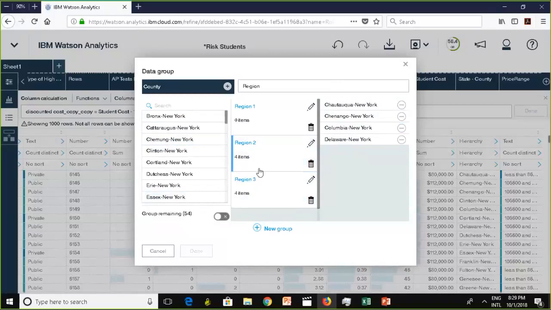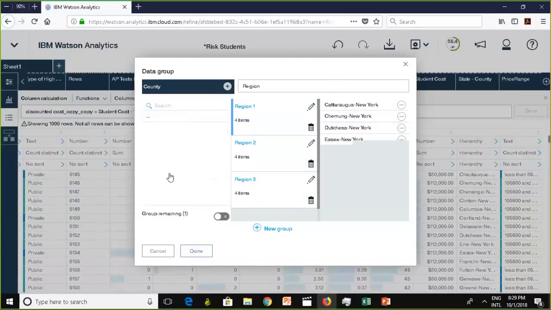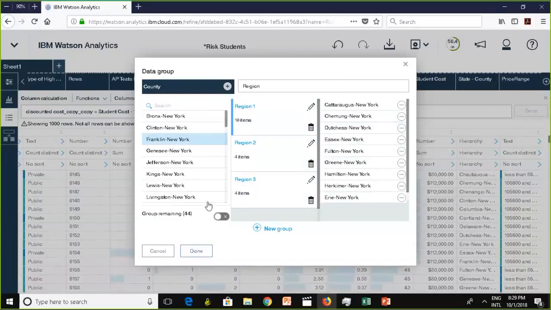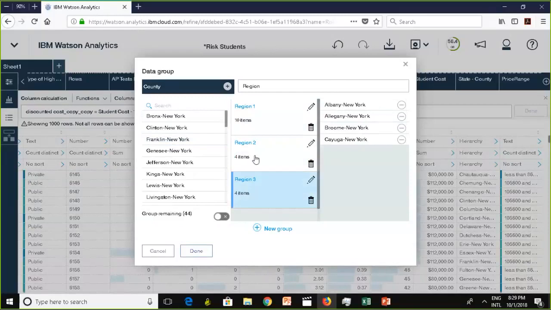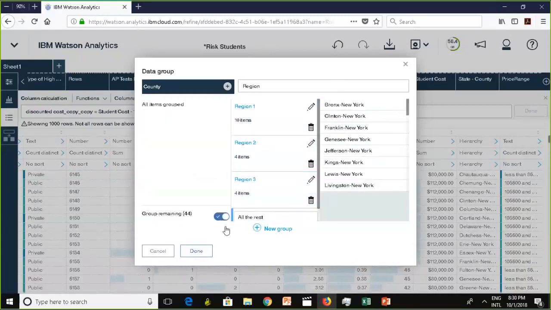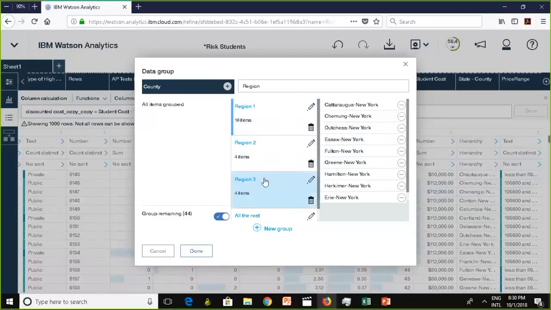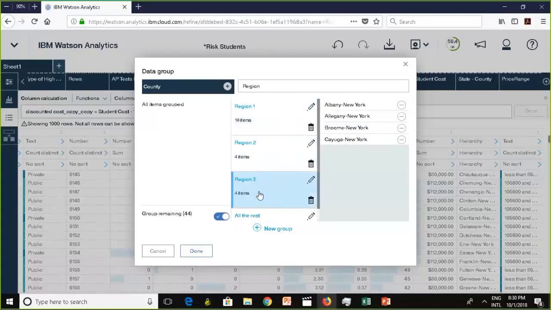So here, and I keep on going, right? I keep on going, and then I can select the second group. And see, this is a shortcut. If I want to place the remaining regions into the same group, I just click here, group remaining, right? Well, I'm just showing you what can be done.